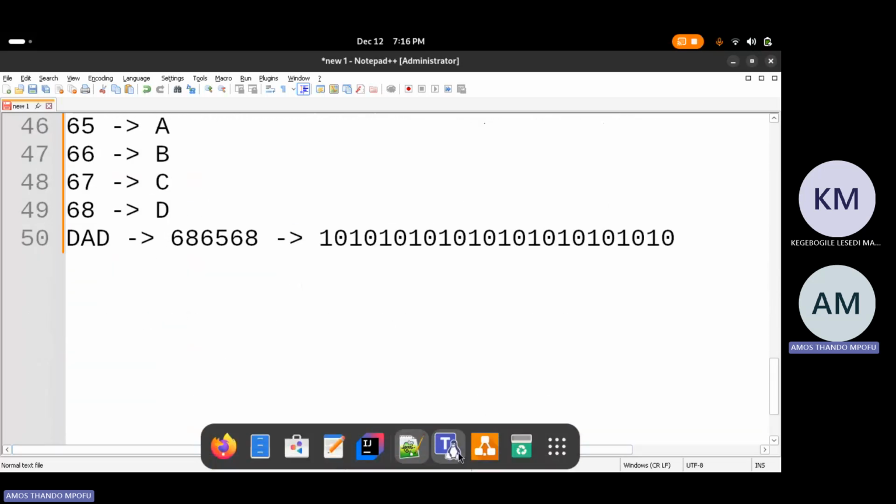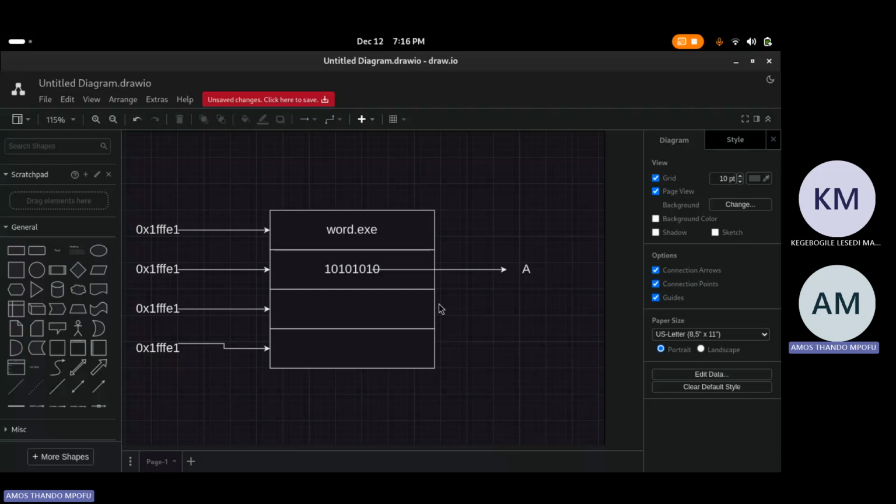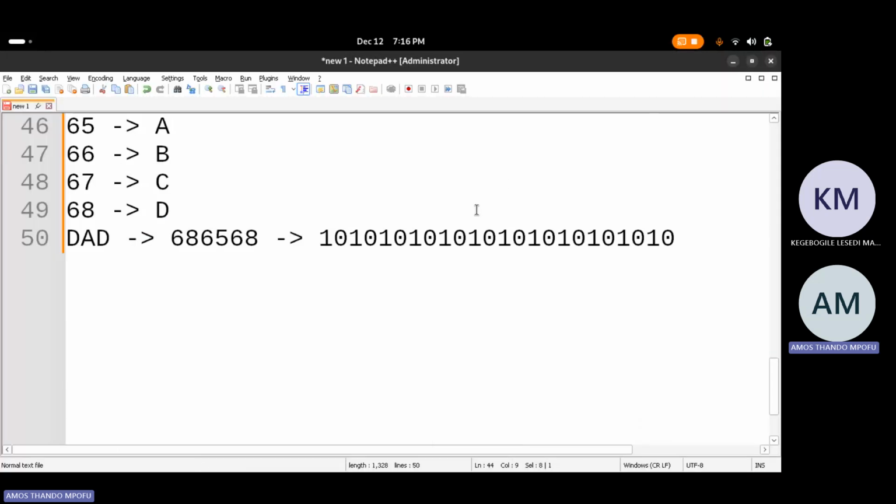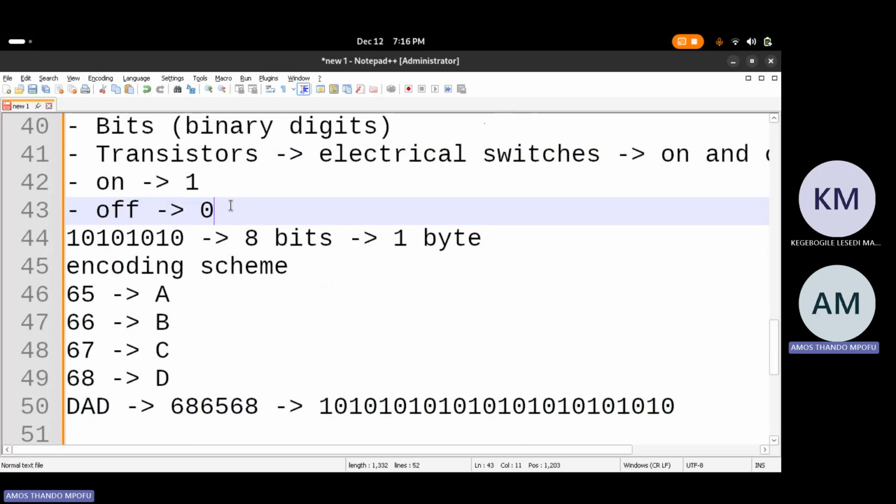As you can see, the computer is a very stubborn device. It can only speak its native language, its mother tongue. What could its mother tongue be? Its mother tongue is basically a sequence of ones and zeros that I've been explaining so far, which represents two states, on and off.